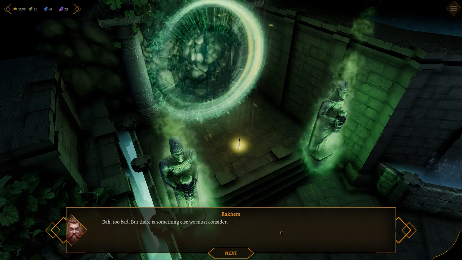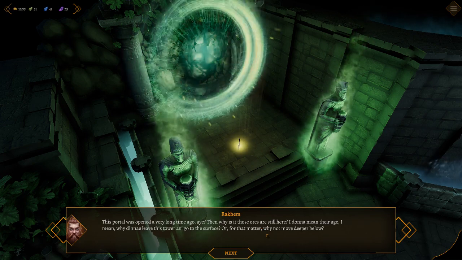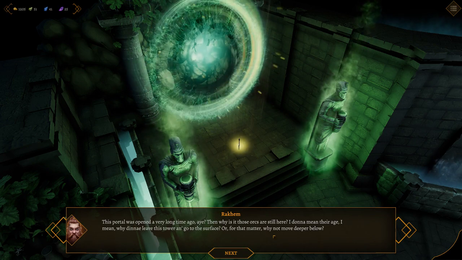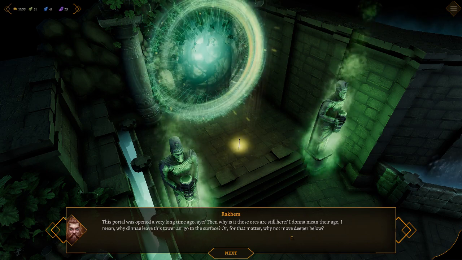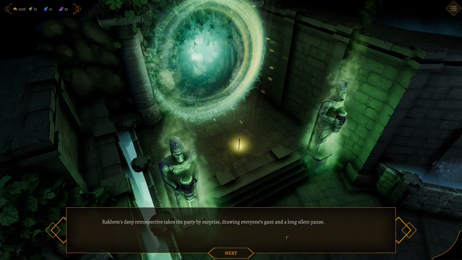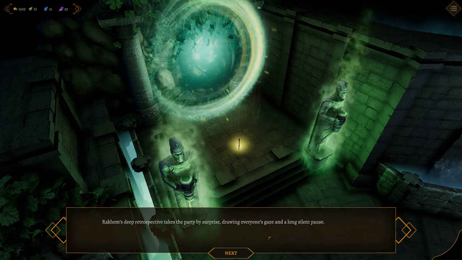Bah! Too bad. But there's something else we must consider. This portal was opened a very long time ago, eh? Then why is it those orcs are still here? I dunna mean their age. I mean, why didn't they leave this tower and go to the surface? Or, for that matter, why not move deeper below? Reckham's deep retrospective takes the party by surprise, drawing everyone's gaze in a long, silent pause.